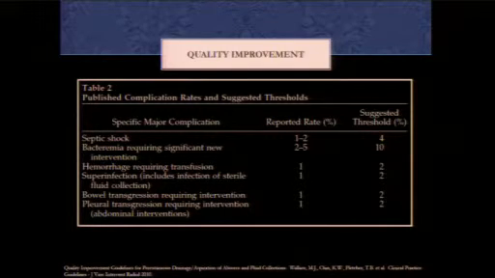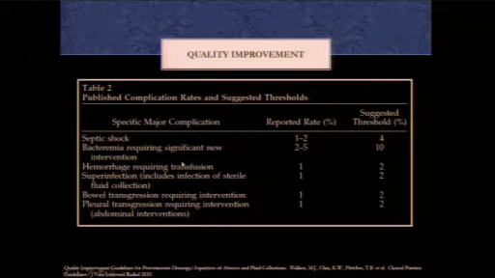Also, they recommend having guidelines for complication rates. So once you pass the suggested threshold here, then you should be sitting down with your department and saying, how could we improve our procedure? Maybe there's something from this grand rounds talk that'll pop into your mind as to how you can improve it down the line. But they talk about a 1 to 2% rate of septic shock being acceptable in the literature, and up to a limit of 4% in our drainage procedures.